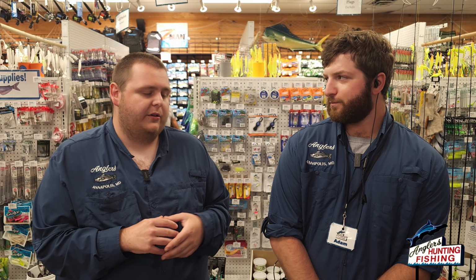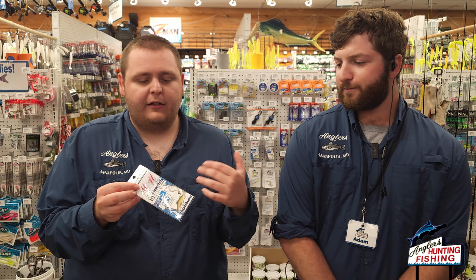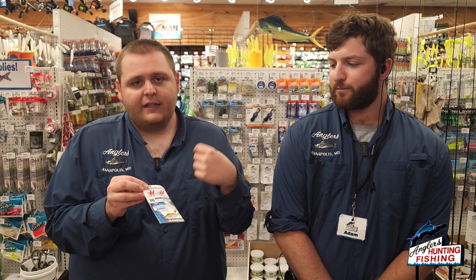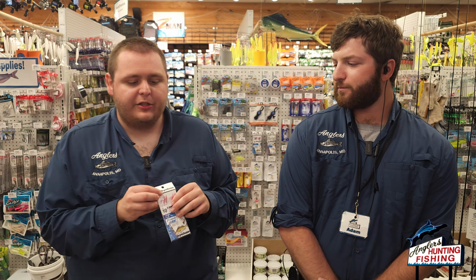Fishing up here in the northern bay, I know a lot of folks have been having some luck off of Hackett's Point and Pedickery Point, looking for some of those more bottom fish. A great option for that is one of these Chesapeake sabiki rigs, especially when you're fishing out in a little bit deeper water. These are great little things. You can just put a little sinker on them, tip them with bait if you want to, but if the fish are schooled up, you really don't need bait. You can just kind of sit there and jig for them.